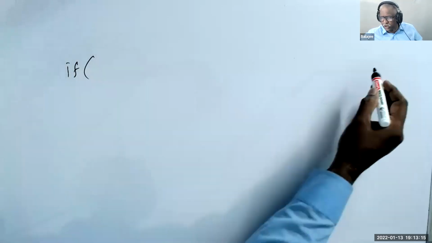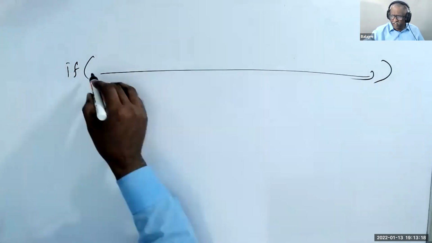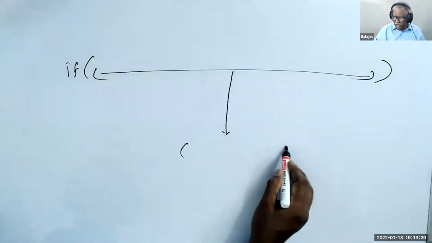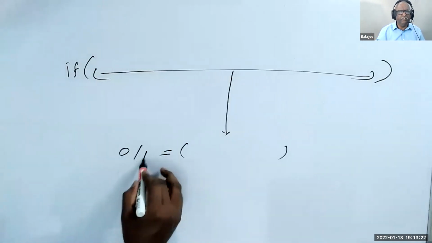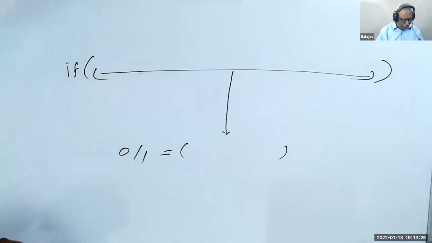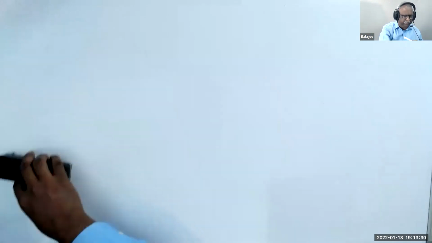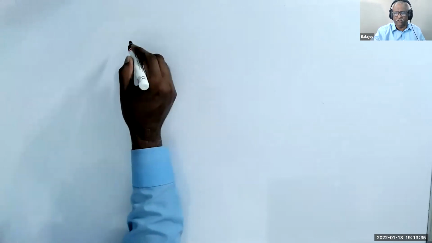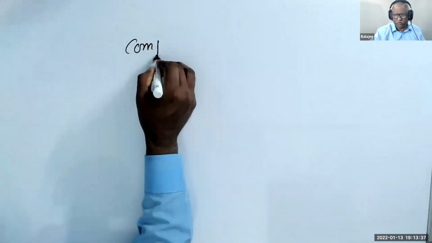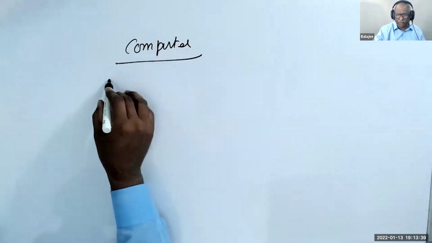There's one statement. What C does is, if you do if, see, let me tell you one thing. Whatever you do here, C will evaluate this separately and make sure the result is 0 or 1. 0 means false, 1 means true. So now I'm coming to the very important task where we get stuck, and if you know it. The very purpose of this machine, the computer, is processing power.